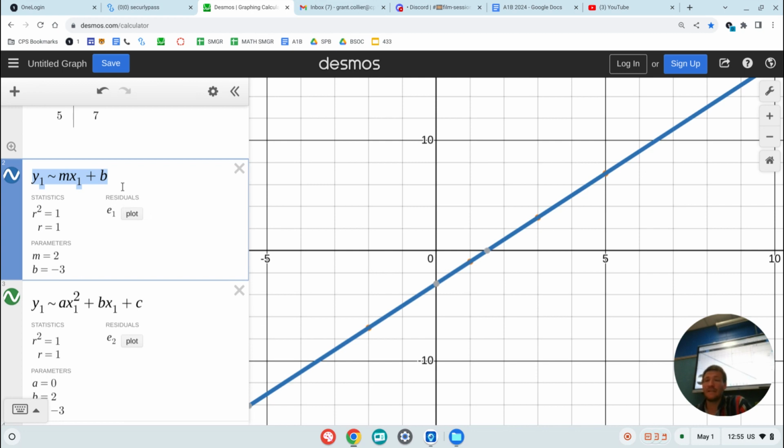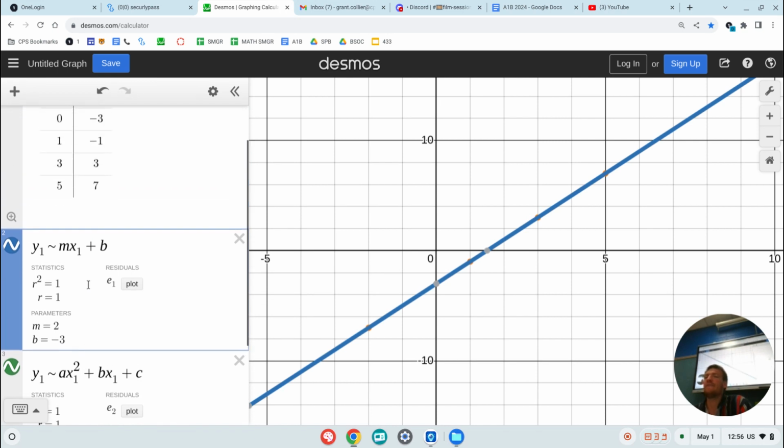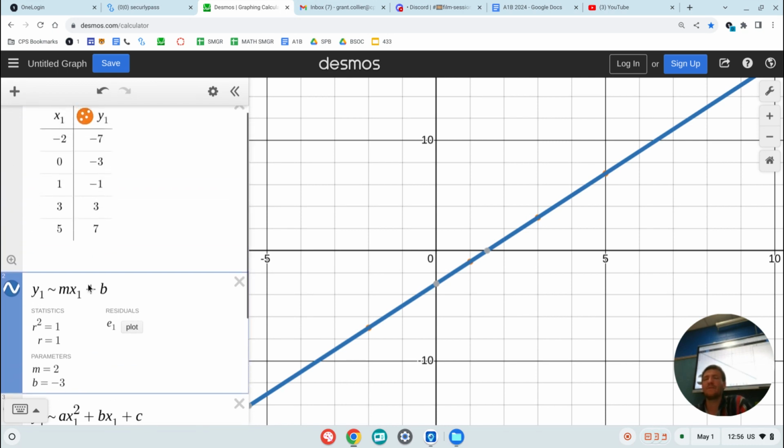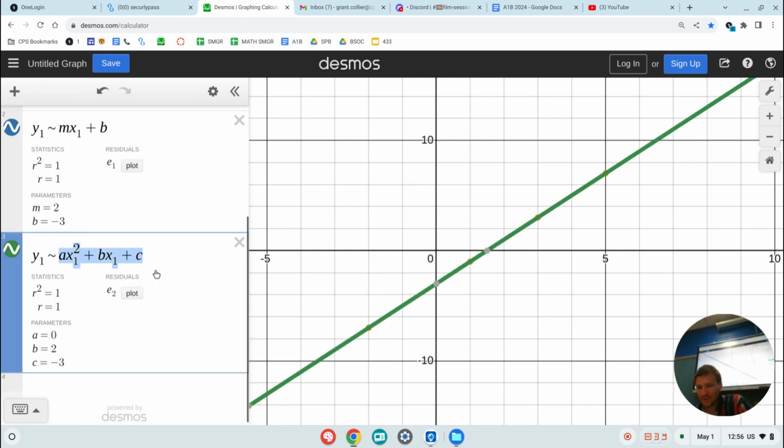For a couple reasons. First of all, linear is just a little bit easier. Okay? You have M and B, that's it. You don't have any squared terms. For down here, the quadratic, you got A, B, C. It's a little bit extra, and you got the squared stuff. If they both look very good, you want to use linear. The other reason is basically if the quadratic graph looks good enough like a straight line, you might as well just use a straight line.